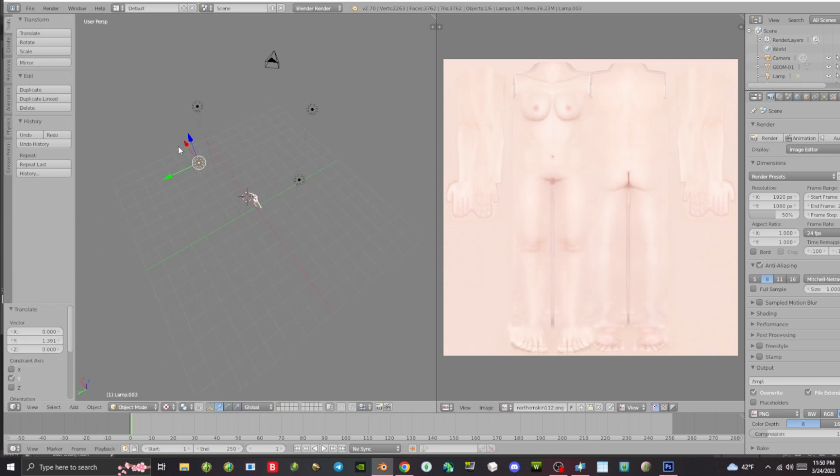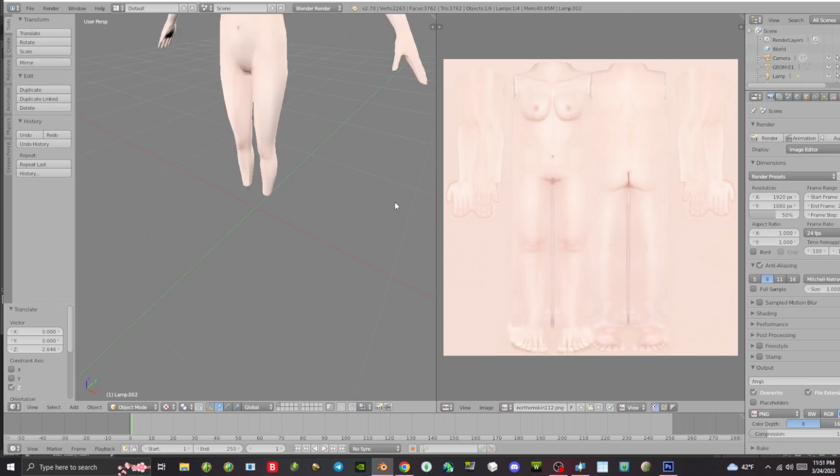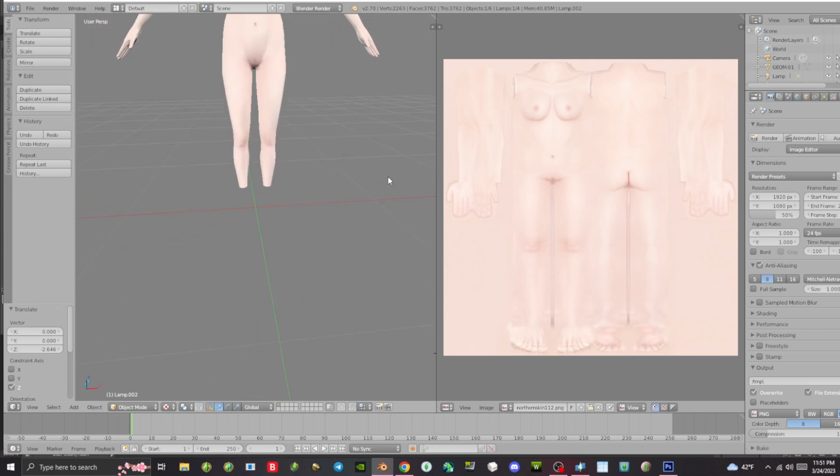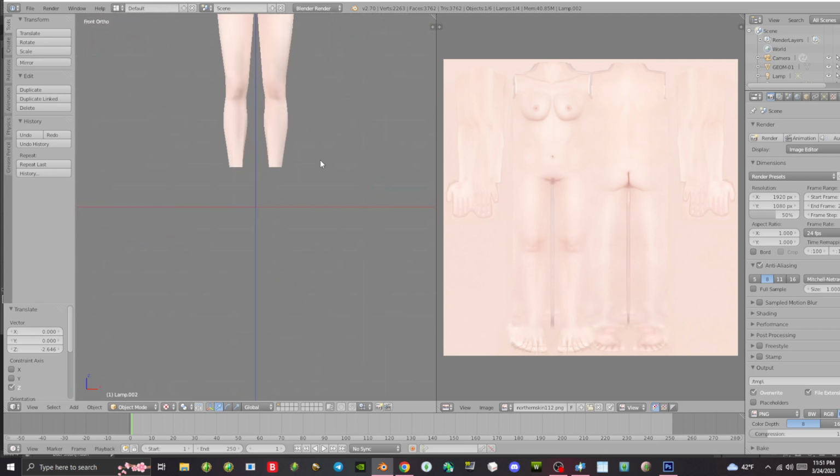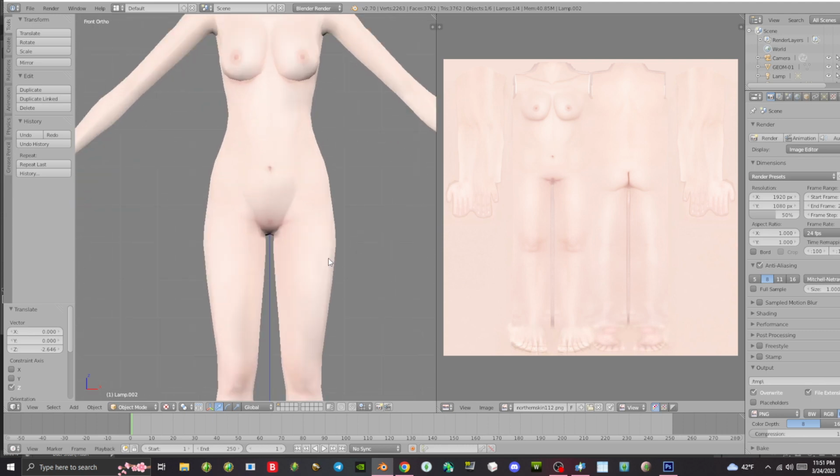Like so. Make sure it's not too bright, but you just want to have evenness. Okay, and then there you go.